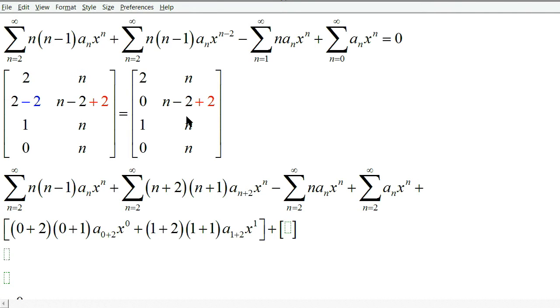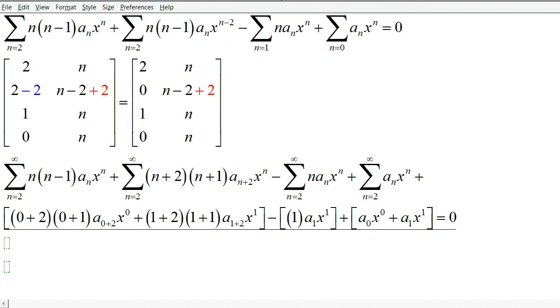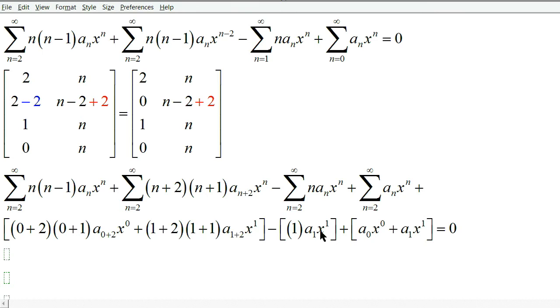So we do the same for the next. For the third one, we only have to substitute 1 for n in the expression in here. And of course, I forgot that we have a minus sign here, so we have to put a minus sign there. And then finally, for the fourth series, we repeat the same process as we did for the second. So we add the extracted terms, and all of this is now equal to 0. We can simplify these terms now algebraically and combine like powers of x, and we can also put all of these expressions into the same summations, since they all have the same lower limit and upper limit.